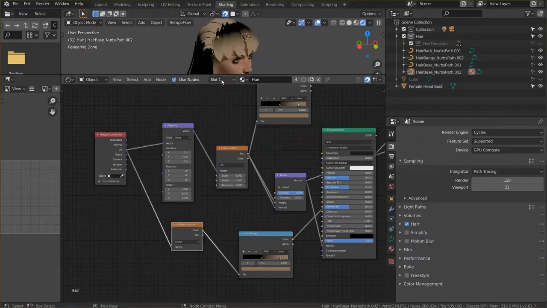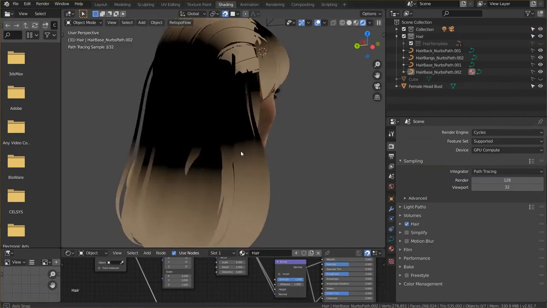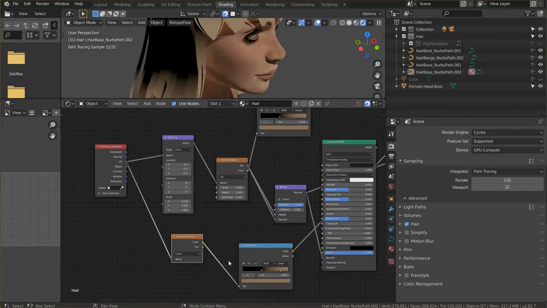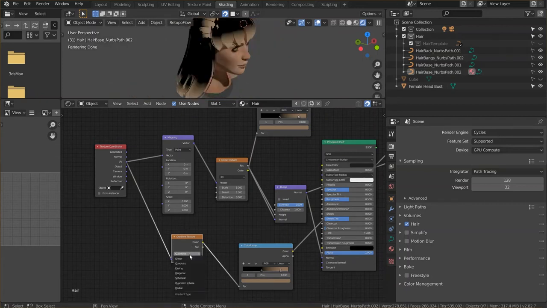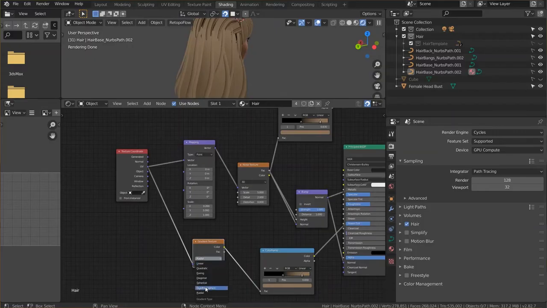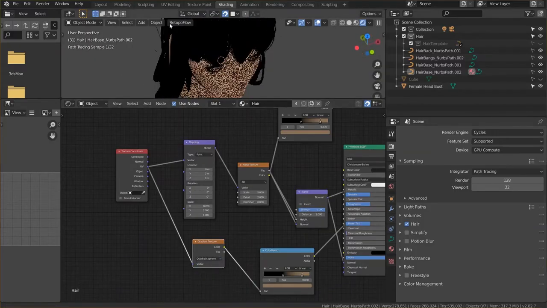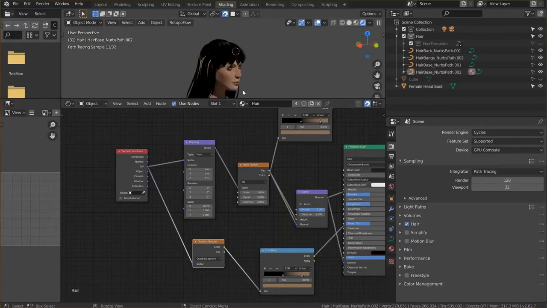There we go. This gives you an interesting effect. I guess you can have hair that's kind of like that. But you can see how you can use different things like this to control your hair. I kind of like the quadratic sphere, honestly. I thought this looked really nice. I thought it gave it a nice effect.